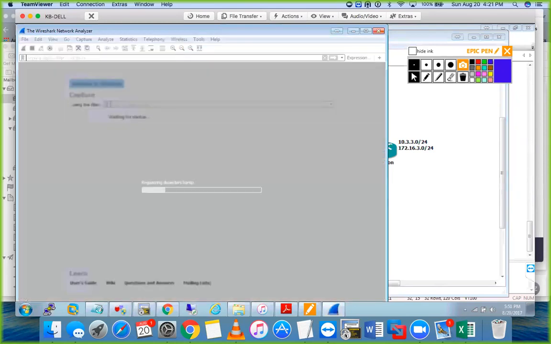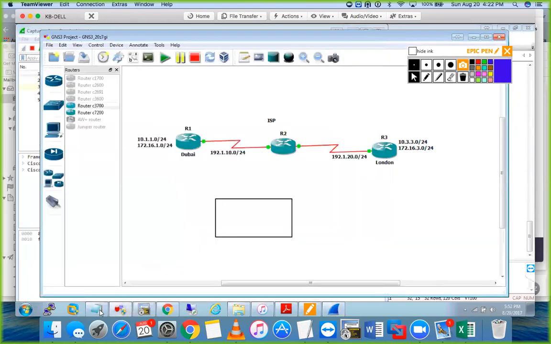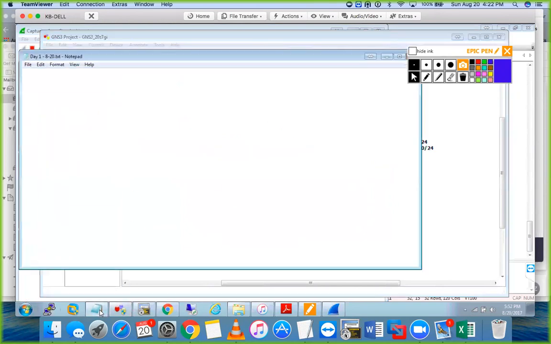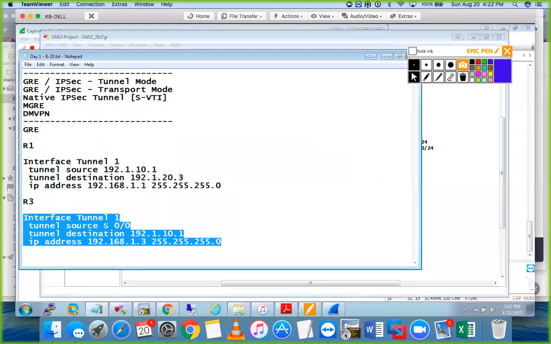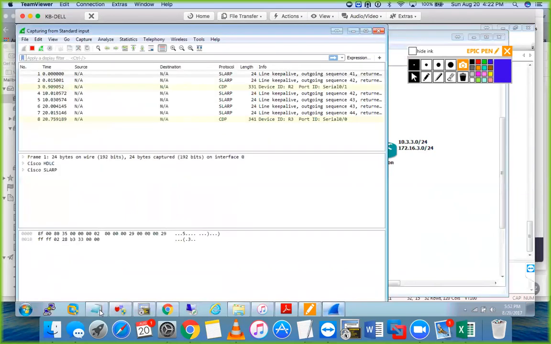No, not the physical IP, whatever you specified as your tunnel source and tunnel destination. That's the whole purpose of this. In my case, I'm using the physical IPs, but if you had multiple internet connections, I could also use it as a loopback. So whatever in your configuration you use as a source and destination is what is being used. The public IPs is generally what's going to be used. Yes, the public IP. So right now, there's nothing over there.